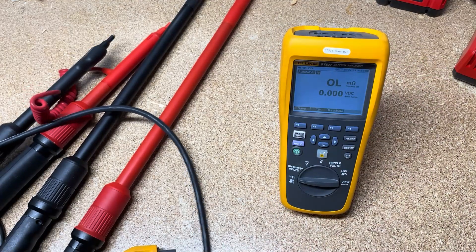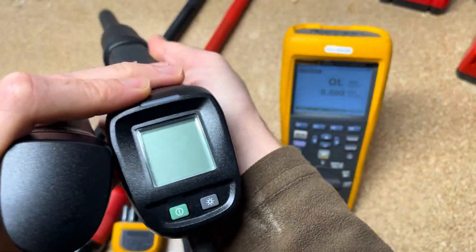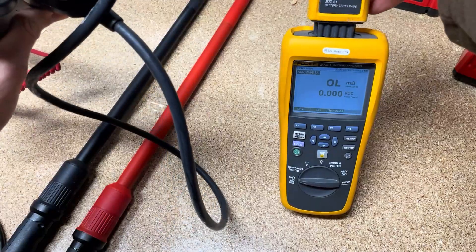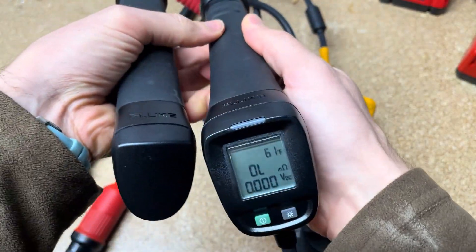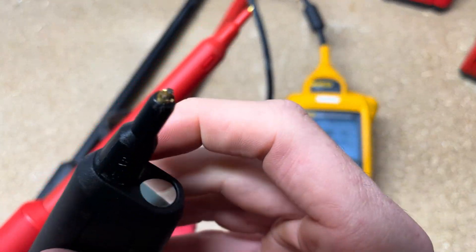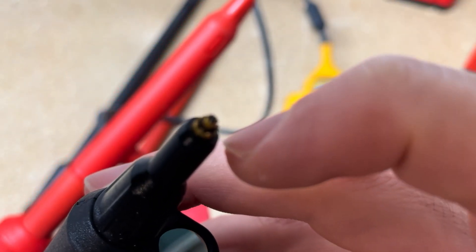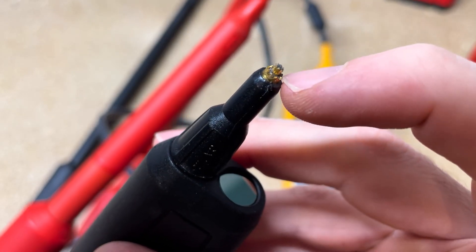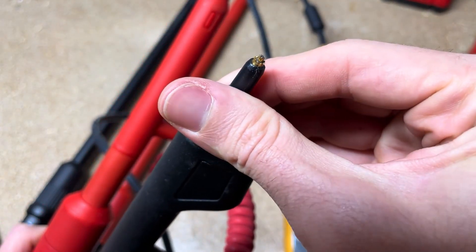Here's the battery tester and here are some of the test leads you can get. This is some of the more advanced test leads — I'll plug this one in so we can see. You can see this is a very fancy test lead. The tips are like pogo sticks — they spring in — and that's going to help us take our impedance measurement because we have to source an AC voltage through it and then test the internal resistance. So that special probe is important.